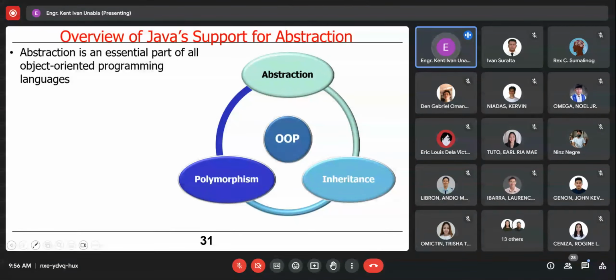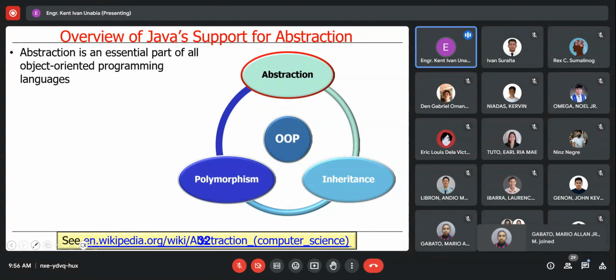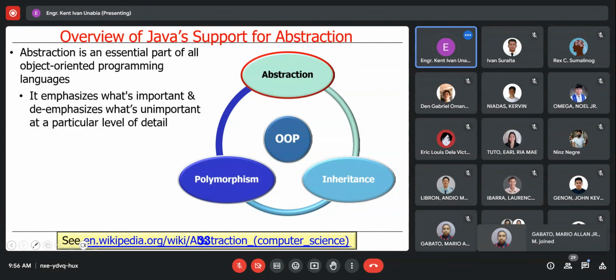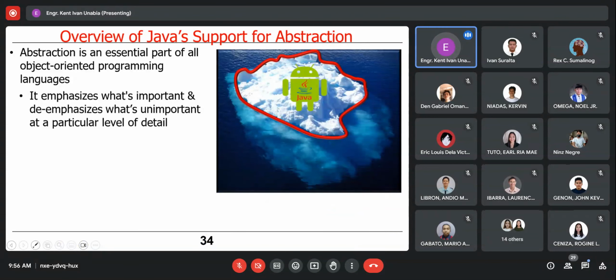Abstraction is an essential part of all object-oriented programming languages. It emphasizes what is important and de-emphasizes what is unimportant at a particular level of detail. It's like an iceberg, guys.